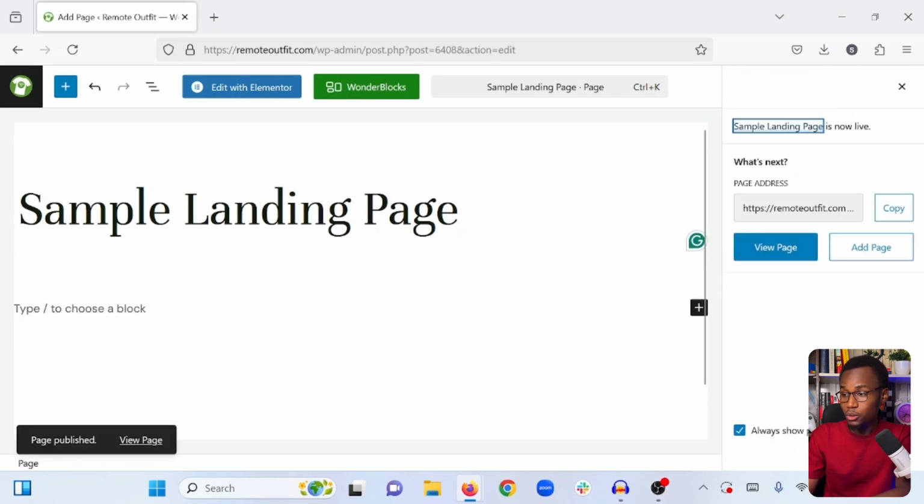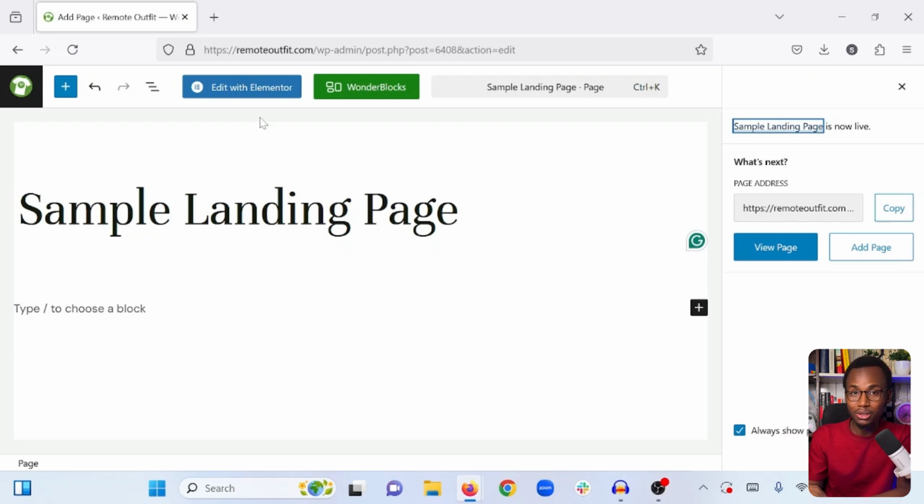If you have Elementor page builder already installed, you are going to have this button on the page. If you don't see it, or even if you don't have Elementor installed on your website, just check the description of this video. I have a tutorial on how to install WordPress, buy a domain name, buy hosting, install Elementor page builder, all the basics. So if you don't have the basics yet, just go to the description of this video and follow along with the tutorials. For now, since we already have Elementor installed, I'm going to click on edit with Elementor in order to load Elementor page builder.